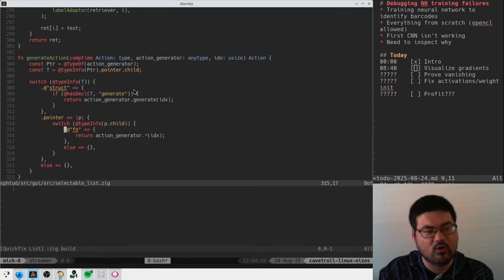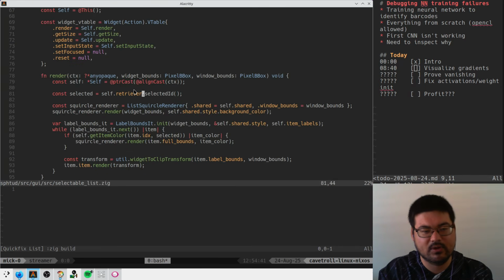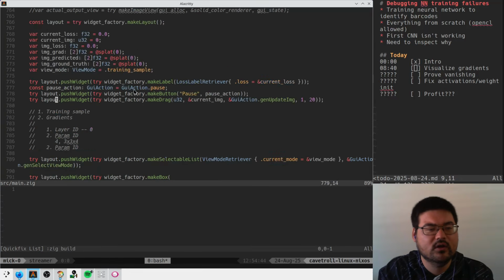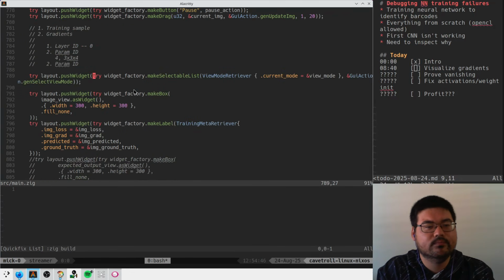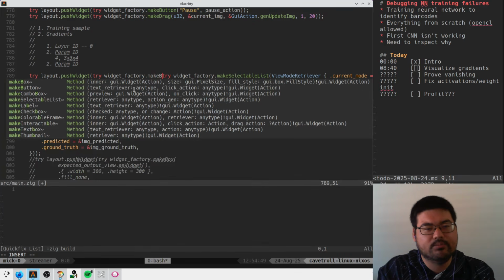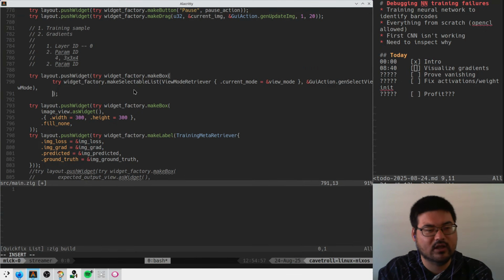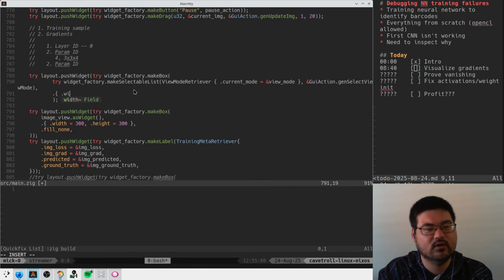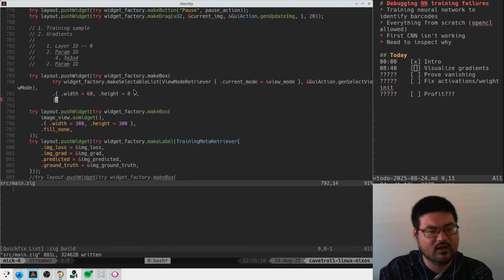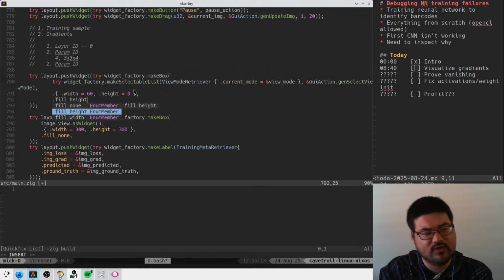This thing is filling the whole box, which is annoying. So I guess we probably want to limit its size in some way. Make box. So here we pass in that widget and then we set some parameters to clamp it. So let's start this thing as, I don't know, 60 by like 3, maybe by 0 thing, height 0, and then we have fill width or something.